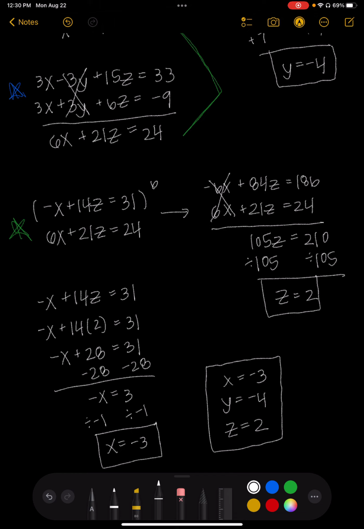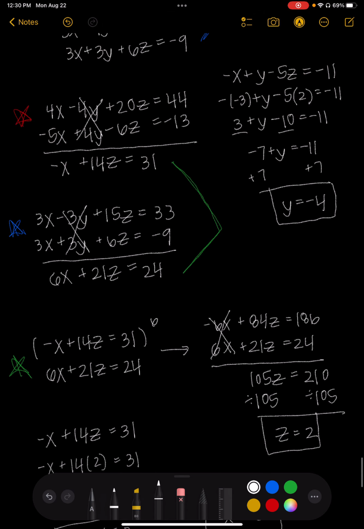So systems of equations with 3 equations is tough because there's a lot going on. Notice how I use different colors to represent different things on here. That might be a little bit easier for you to help you organize your work. Just make sure that whatever you're doing, you're trying as hard as you can to keep organized, because it's going to get really messy really fast if not.